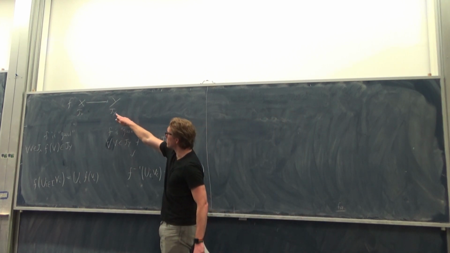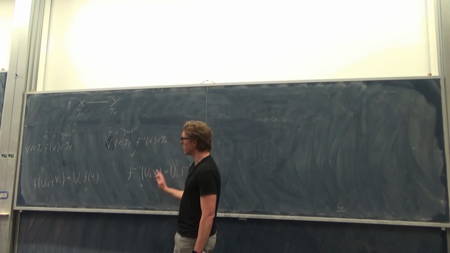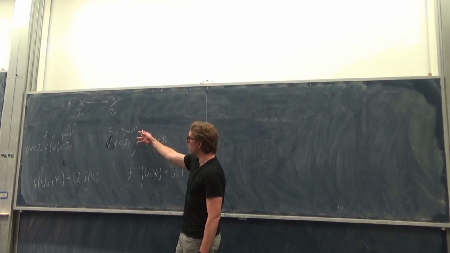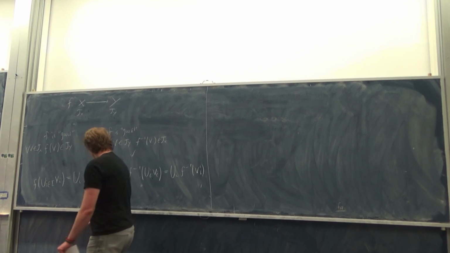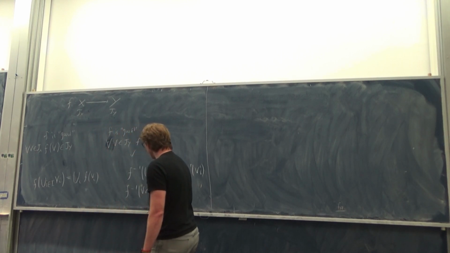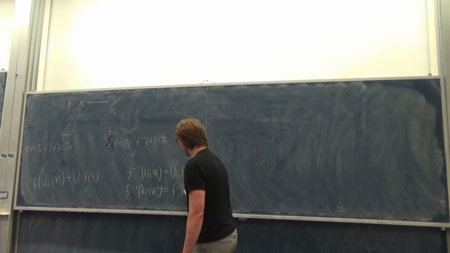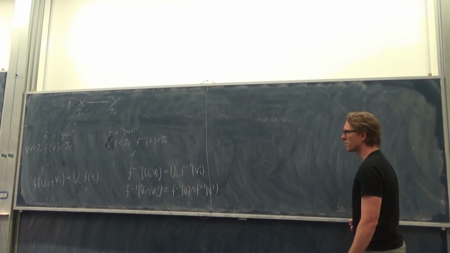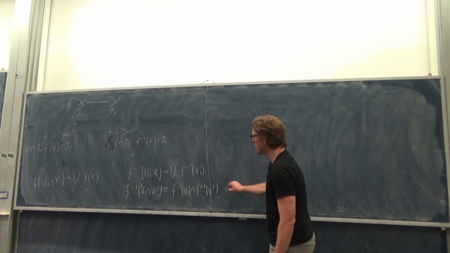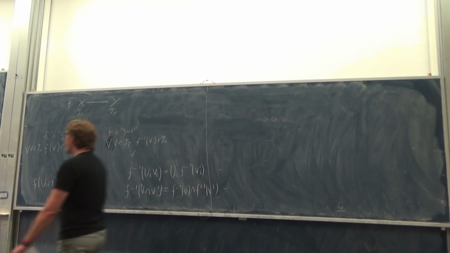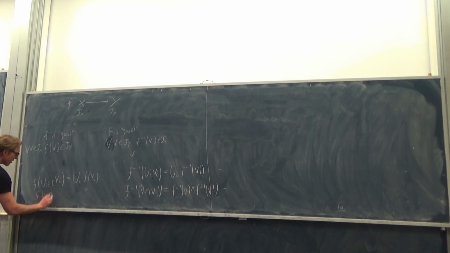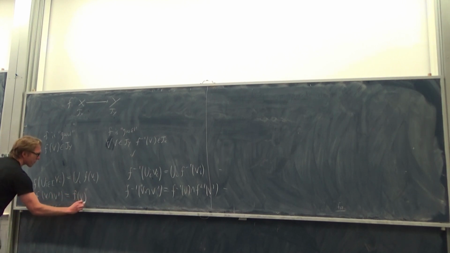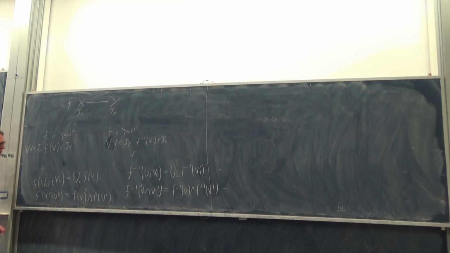Why do I care about this? Well, the definition of a topology is saying that it's closed under infinite unions. So I'd want this to work if this was going to be a map preserving the structure. And inverse images preserve finite intersections, which is why saying the inverse image of open sets is open is a reasonable notion of continuity, because both these things are true. But the image of an intersection is not necessarily the intersection of the images. That is not true in general, as you'll convince yourself if you think about it for a little bit.